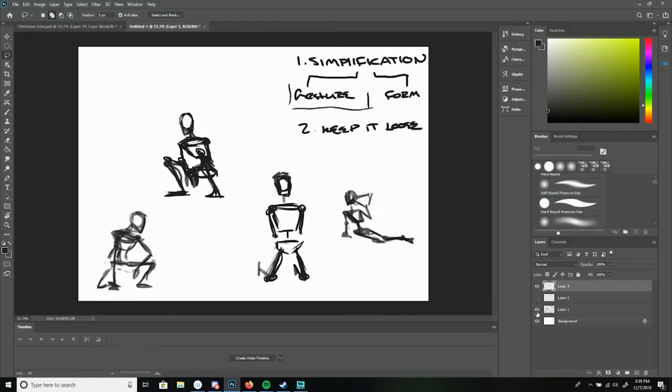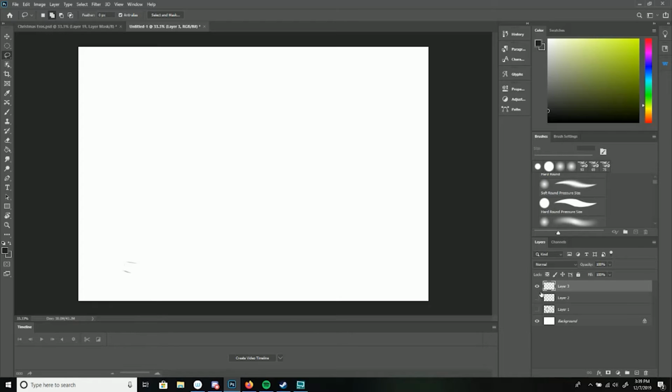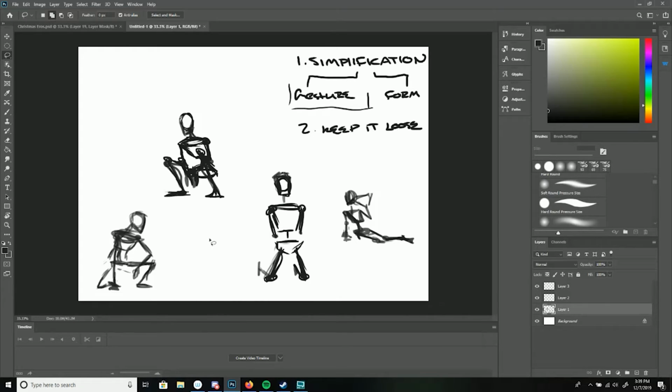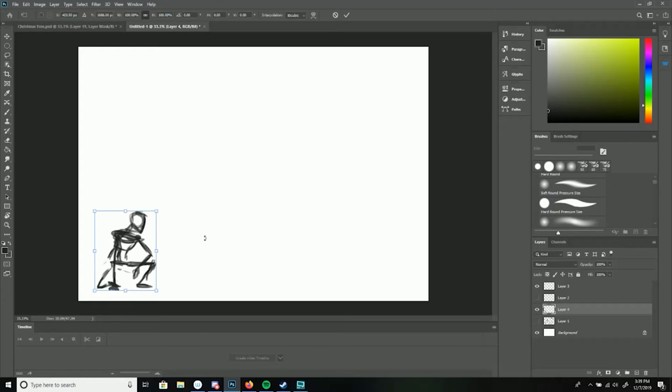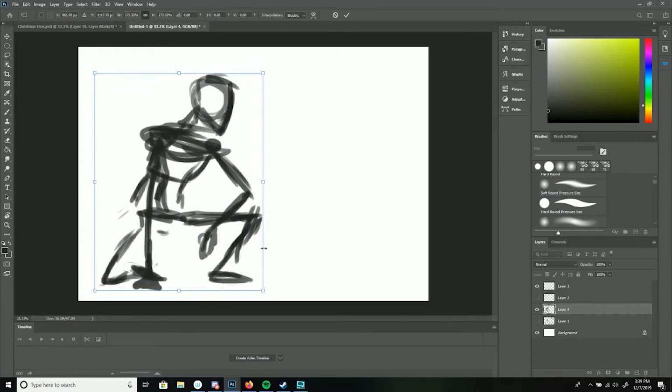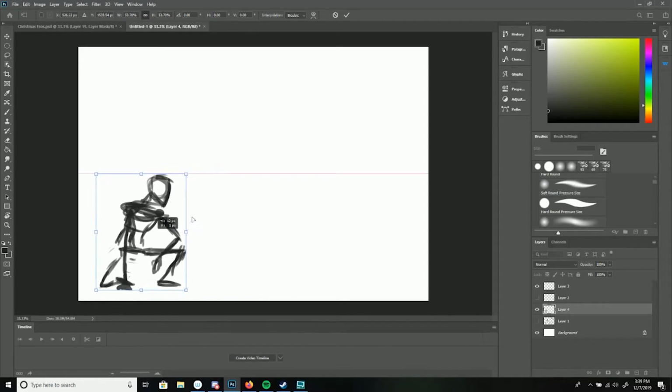All I did was jump this to a new layer so that I could... Whoa, apparently I didn't. Okay. Ooh, I'm still gonna keep that kind of small, actually.